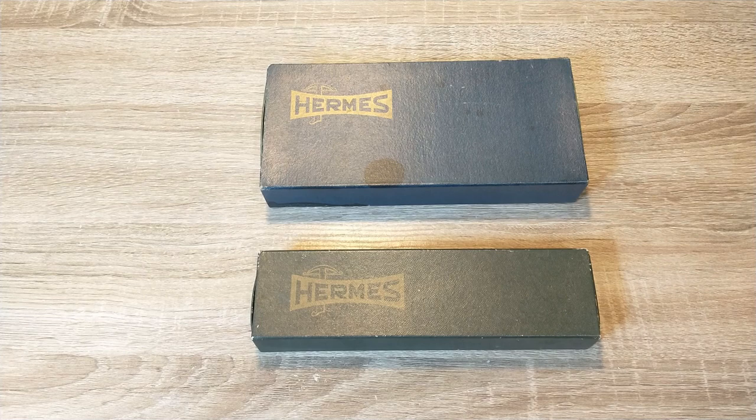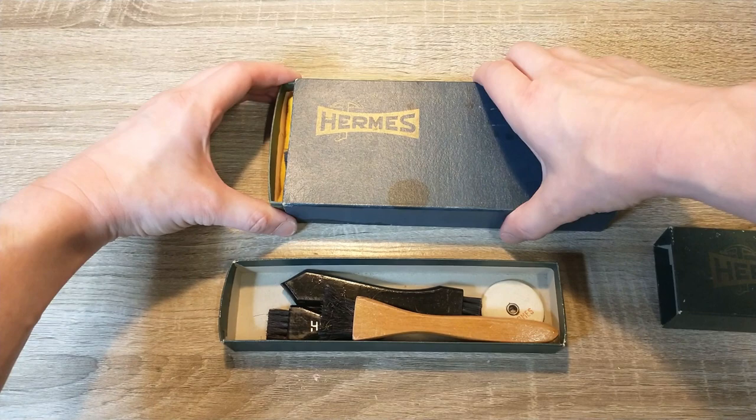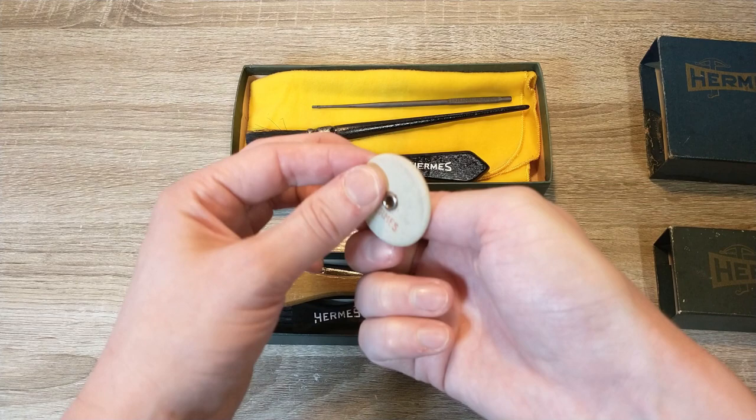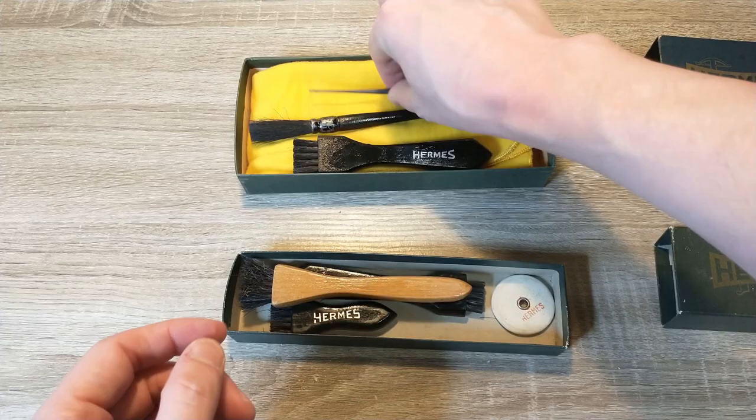I also got these two boxes. They both contain cleaning materials, such as brushes and a cloth. Note the brass bristles between the nylon bristles to make it easier to clean the slugs. You don't want to use these on a painted surface. But they also had some things I hadn't seen before. In the first box I found a Hermes branded eraser, and in the second box a Hermes branded oiler.